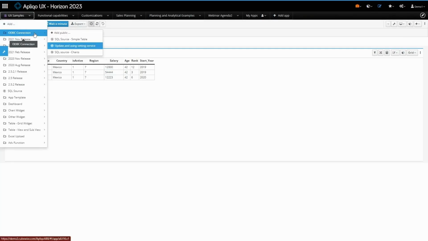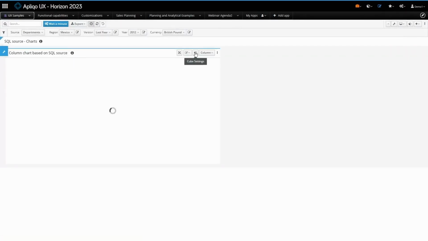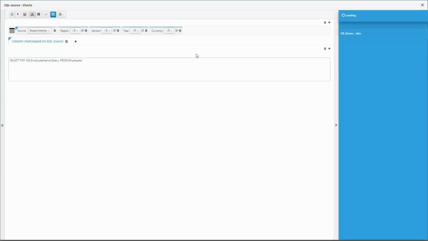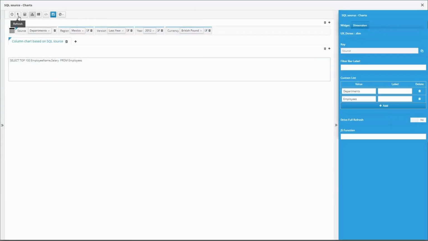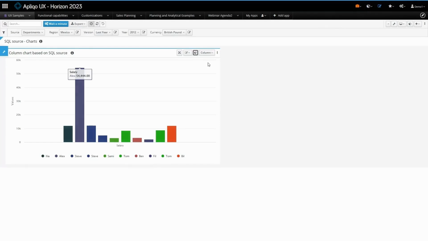And last but not least, you can also use charts that would render the data. So here in this example, in the select statement, I just selected the employee name and the salary. And if I just close that, we would see that in a simple column line chart, we see the employees with those salaries.